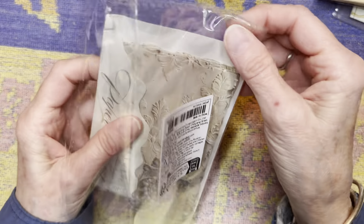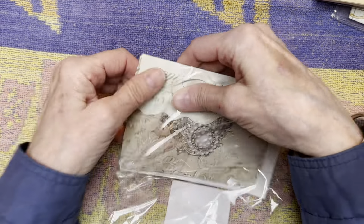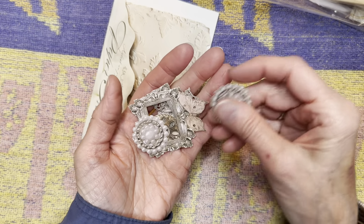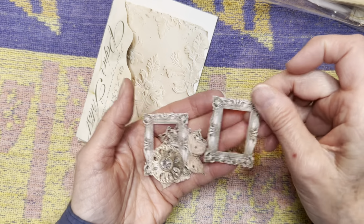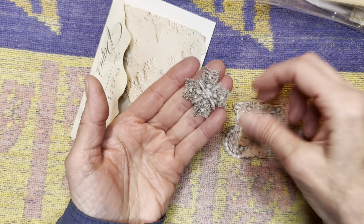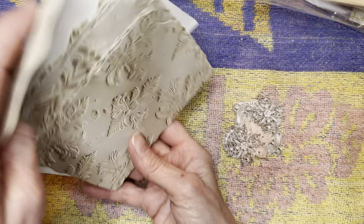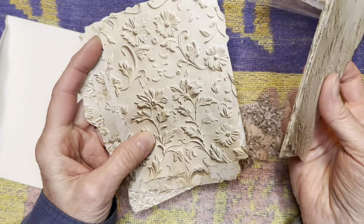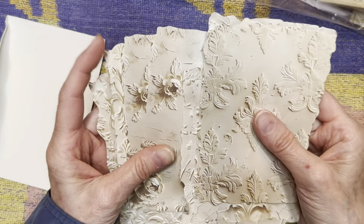And I just tore the paper up, right? The bag up, whatever. Aggravating thing. Okie dokie. So this one has what looks like little brooches or something, and little picture frames, and butterflies, and another type of brooch looking thing. And so then its pages are similar to the other. It's really wild though, the way it looks like it's actually on there.